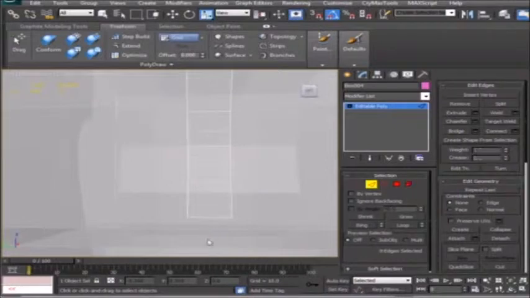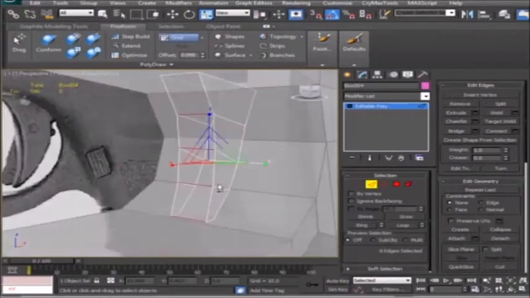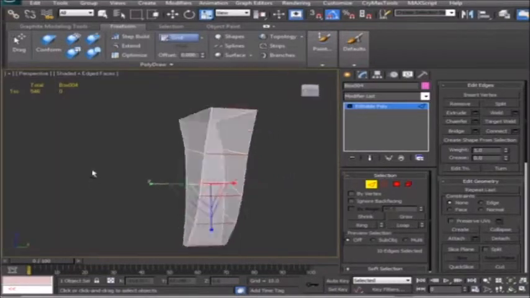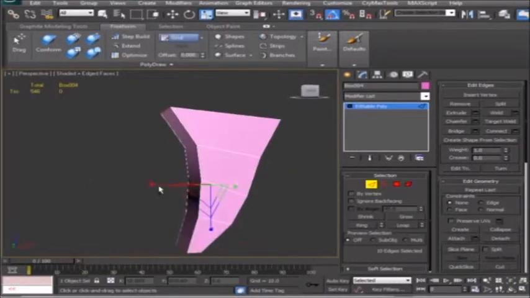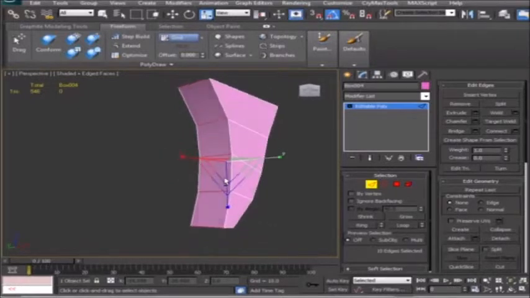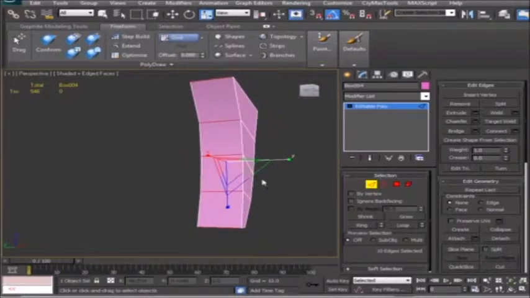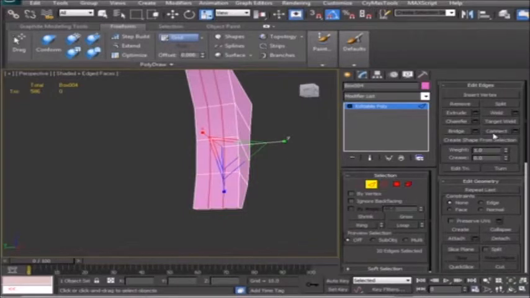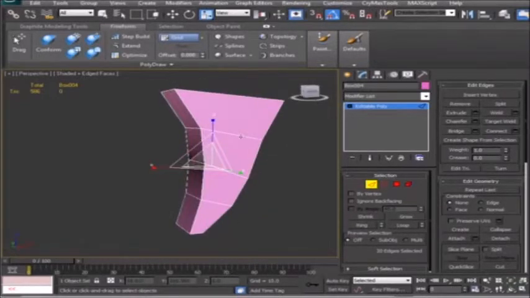Okay, now what I'm going to do is the same thing I did with the sight, really. I'll just go ahead and get all the way up. Okay, I'm going to hide unselected just so everything's out of my way. And I'm going to hit Alt-X so I can see what's going on easier. And I'm going to connect this. Important to note that last time when I did the connect, I set it to 2 segments. If you just hit connect again, let me show you here. If I hit OK and then I undo that, and if I just hit connect again, it stayed on 2 segments. It's important to remember that sometimes you can't just hit connect because it remembers whatever your last settings were.